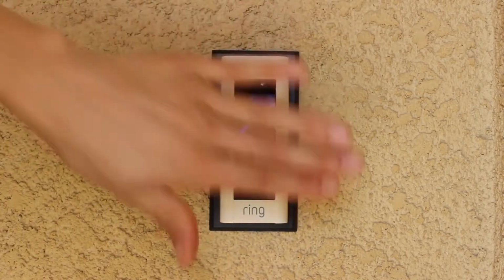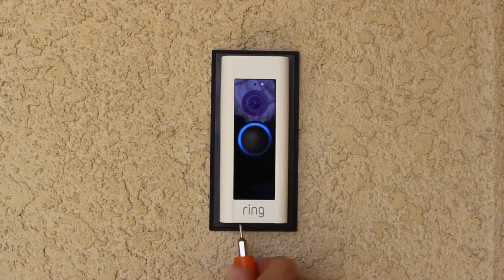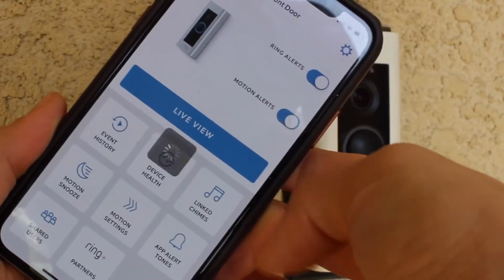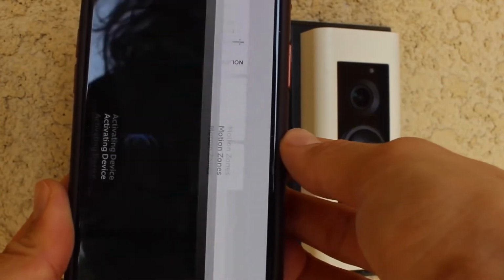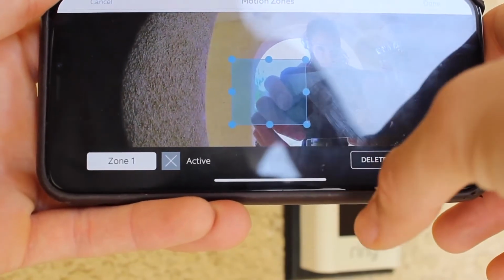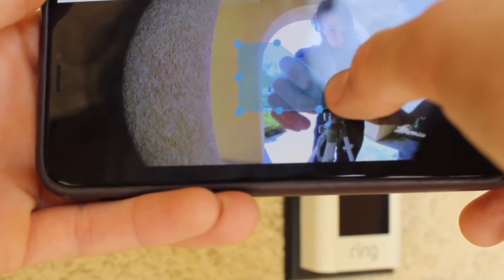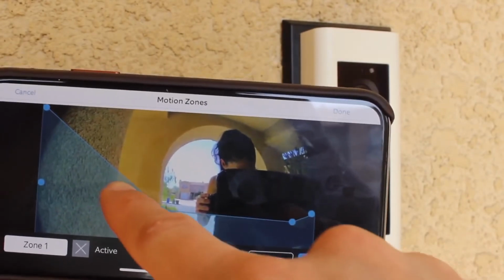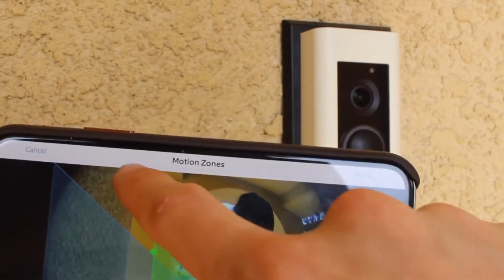I want to walk you through some of my favorite little things about the actual app in the Ring doorbell as opposed to my older version. With this Ring doorbell, this sounds so weird, but you can drag and drop your finger around the screen to create motion detection. Before, on the older version, you could only scroll up and down and create a large or small distance. You couldn't draw it out to avoid certain areas if they're always moving, because you'll learn with the Ring app, motion detection is super sensitive, which is great. But if you have a big tree or something huge that is blowing all the time, your Ring doorbell will pick it up. So it's nice to have the freedom to customize that experience.